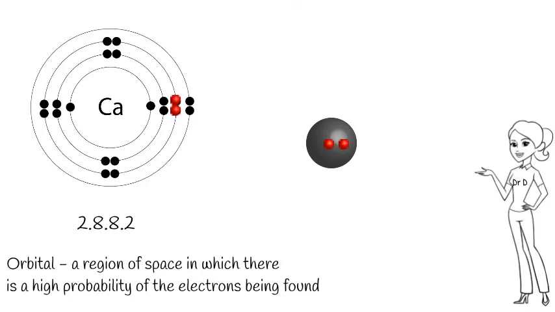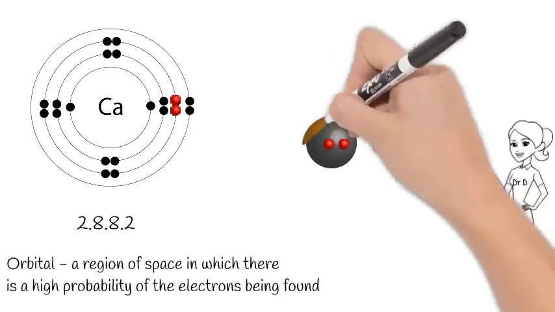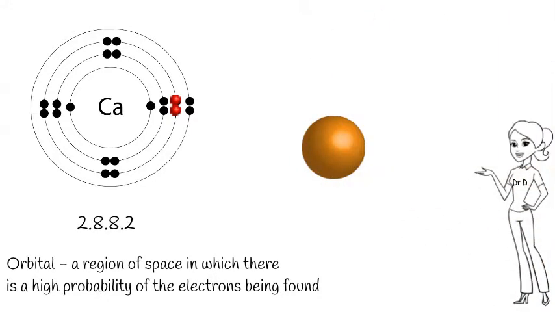Now it gets more interesting when we go to the second shell, or energy level as we call it at A level. In the second shell there are 2 sublevels. There is a 2s sublevel, and just like the 1s sublevel, this contains 1 orbital that is spherical in shape, and that 2s is slightly larger than the 1s. And again, because it is just made up of 1 orbital, this sublevel will just take a maximum of 2 electrons. And then in the second shell there is a 2p sublevel.